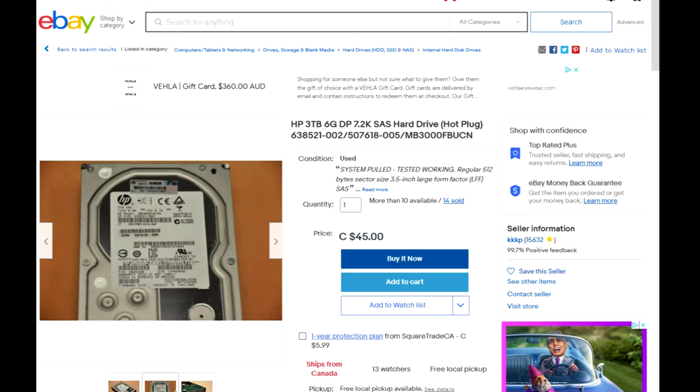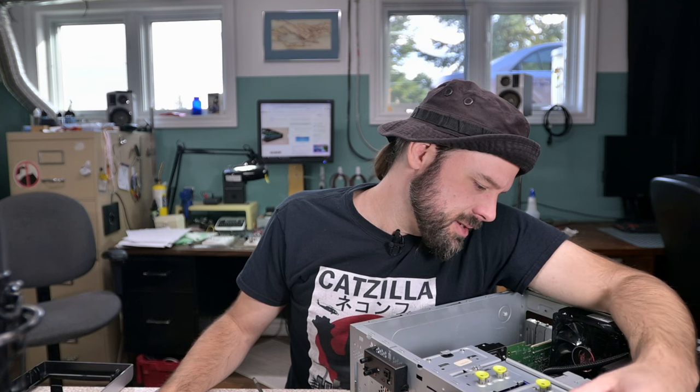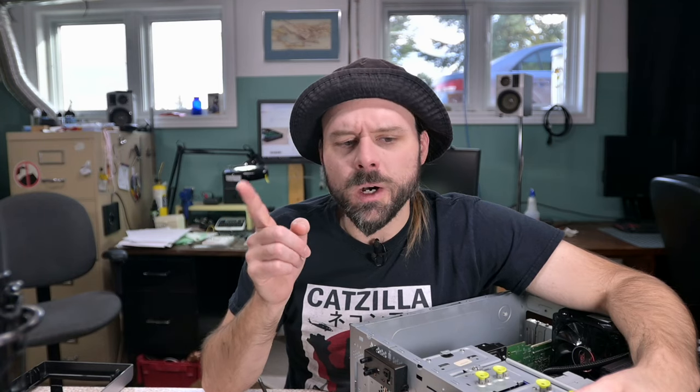And you can if it's SAS. Oh, it has the special connector. Yeah, right. So does this. So I need SFF8484 to whatever that is. Pretty sure I saw that in there.